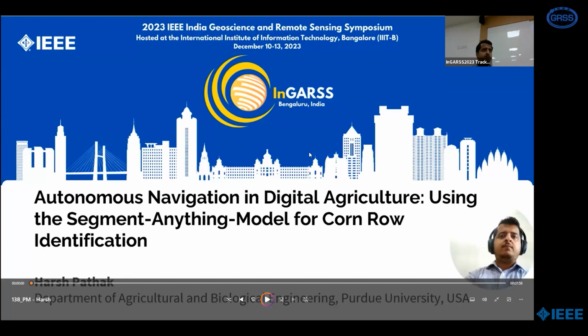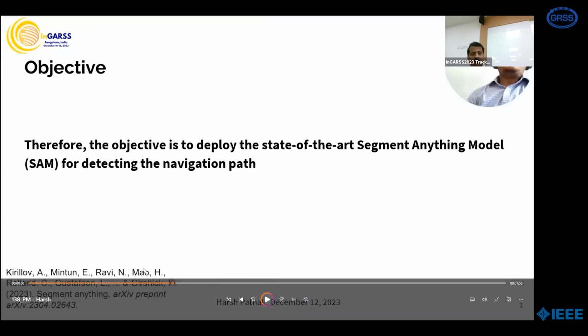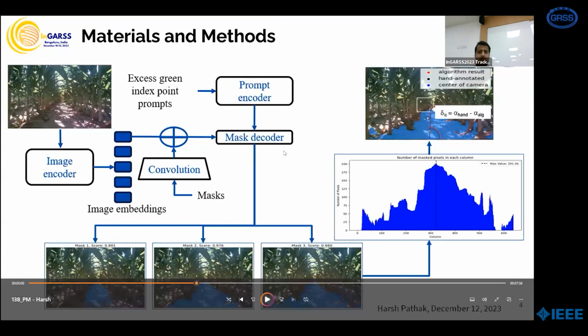Going back to your methodology, your input itself is just excess green points as the prompts, nothing else, right? And then you're making an assumption that the excess green corresponds to the plants.